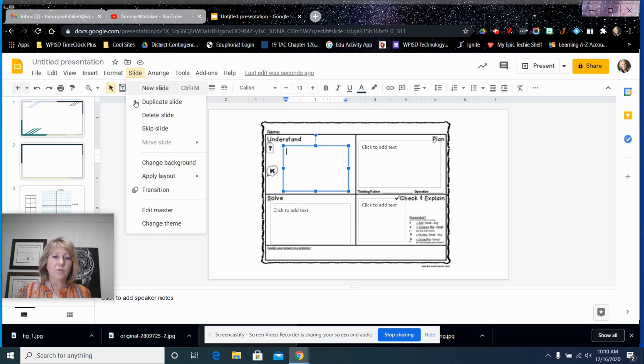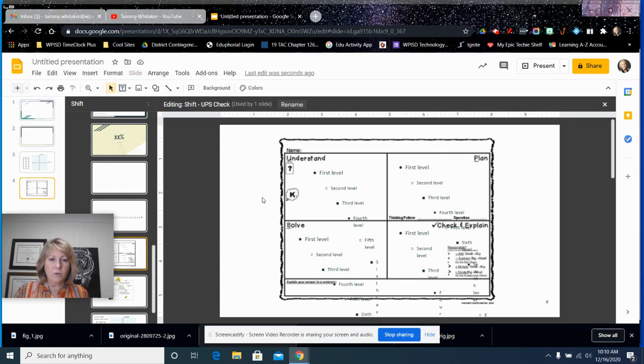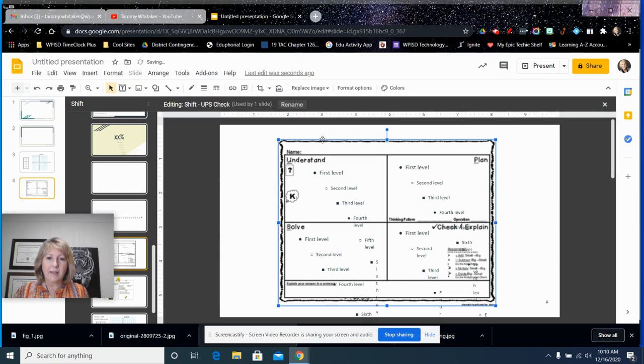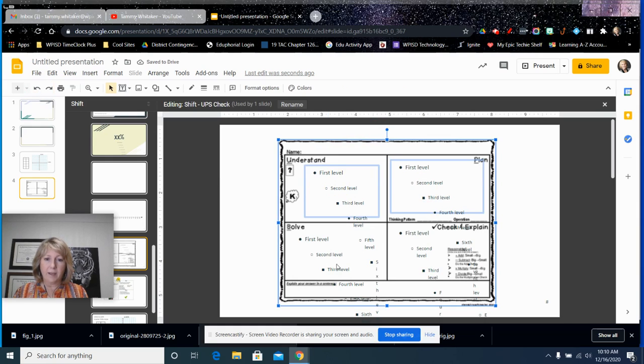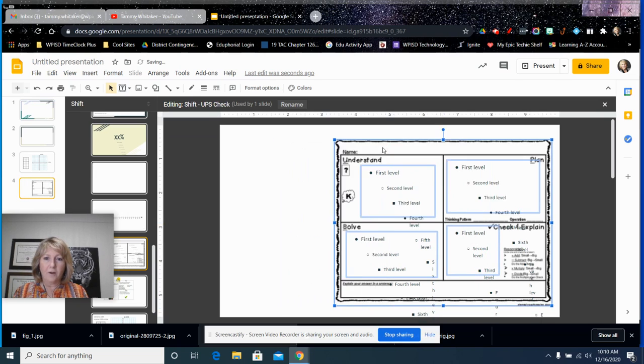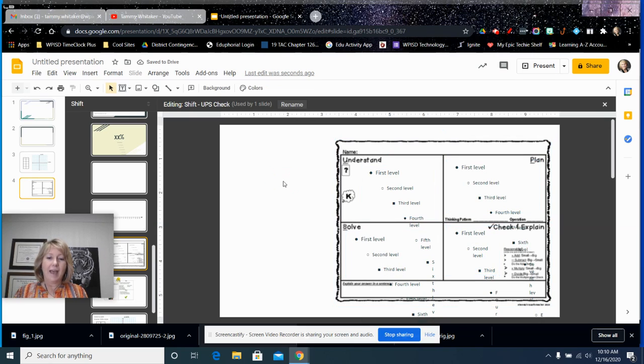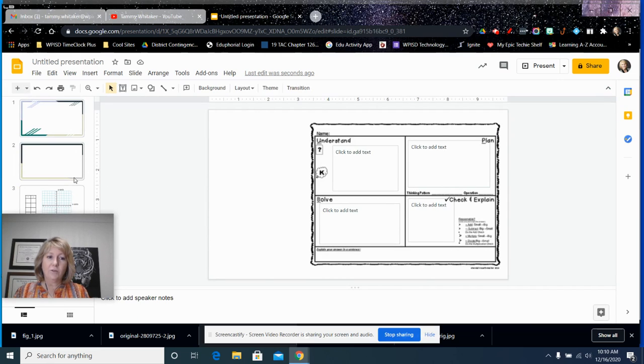So I'm going to go back to master slide. I'm going to go to that one and realize that I need to take this graphic and I need to move this over. And actually, I'm going to select all of these. So I'm going to hold down my shift key and select all of this. And then I'm going to move them over at the same time. That makes it much better. That way I can insert different problems over here on the side. And notice that when I did that, it did that with the slide that is using that one. So it's already moved over and I can put the problem here, and they're going to use this problem solving strategy to solve it.